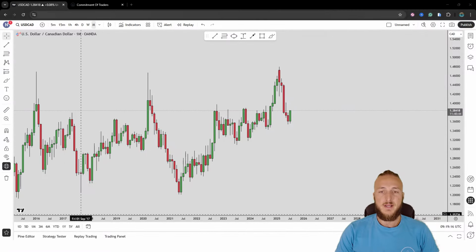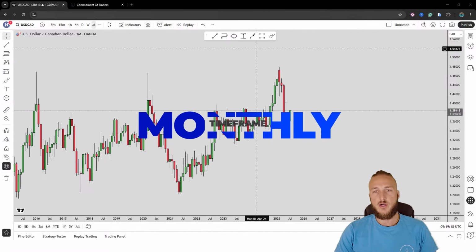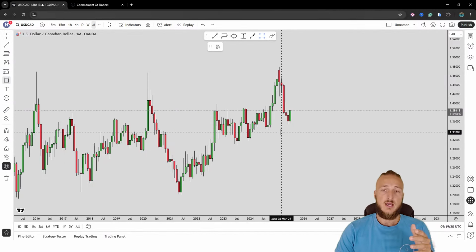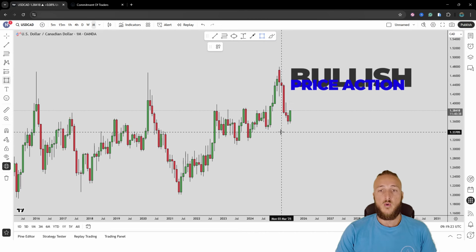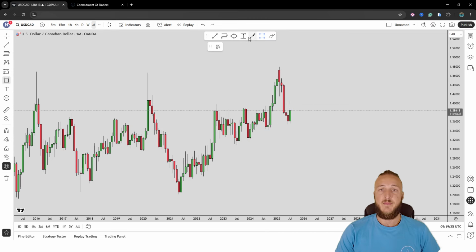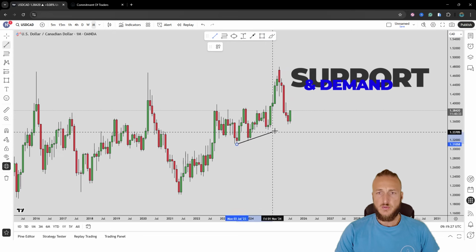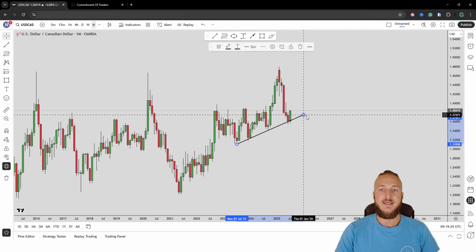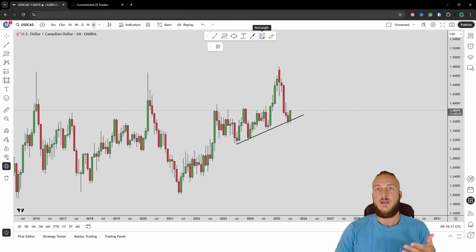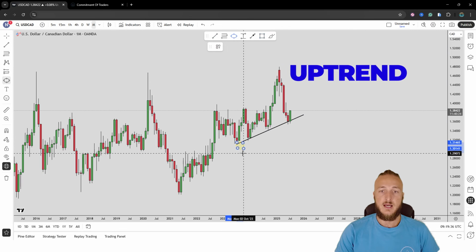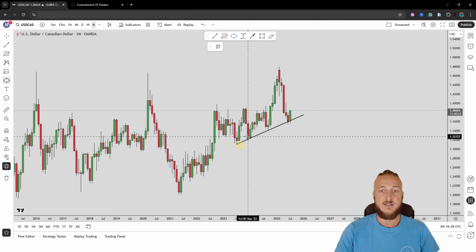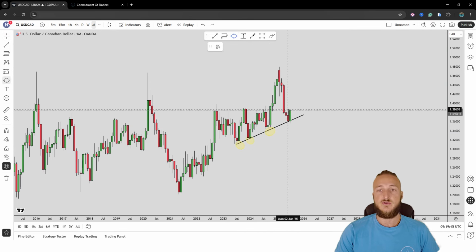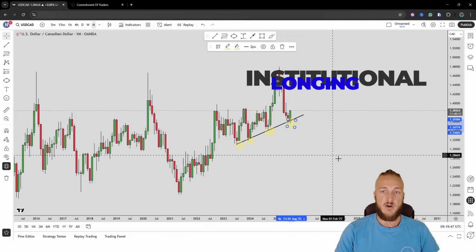Starting here from the monthly time frame, what we can see is that we have a market which at the moment is testing and rejecting to the upside quite strong monthly demand and support. In fact, what we can notice is that at the moment this market is at a higher low area. Usually when you see the market constantly creating higher lows, and in this case it is creating higher lows respecting this monthly trend line, what you would expect is to see more institutional buying around this zone.